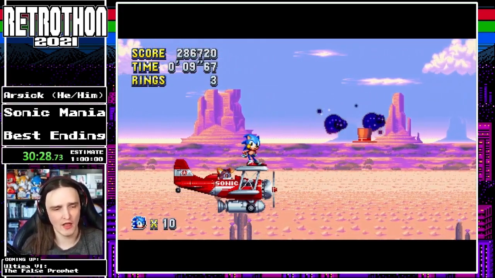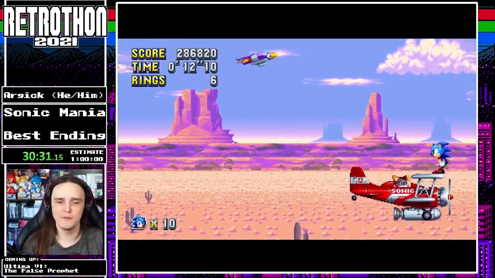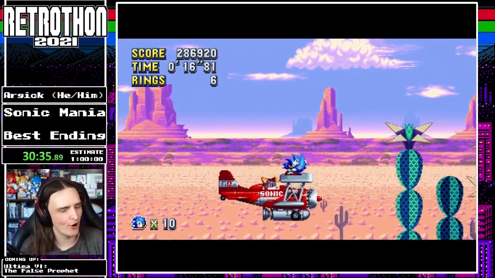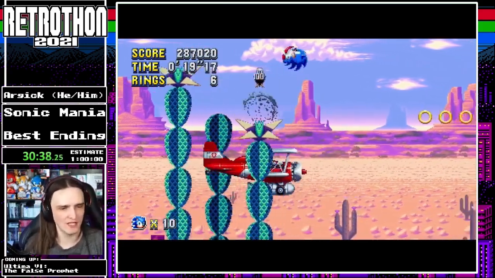Heavy Magician sending the boss down for Knuckles as well. Meanwhile, we're just going to ride the plane here. Tails with his goggles and his little flight cap on. And we're standing on the wings as we always do.